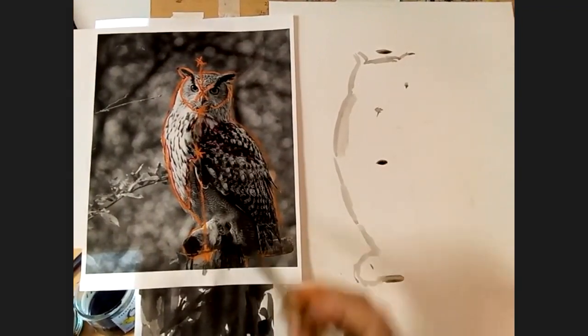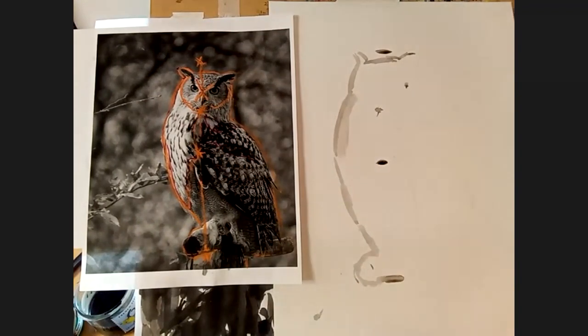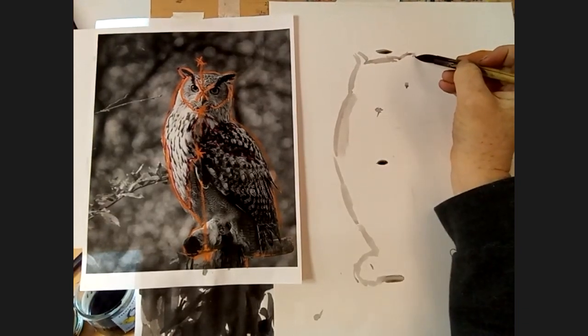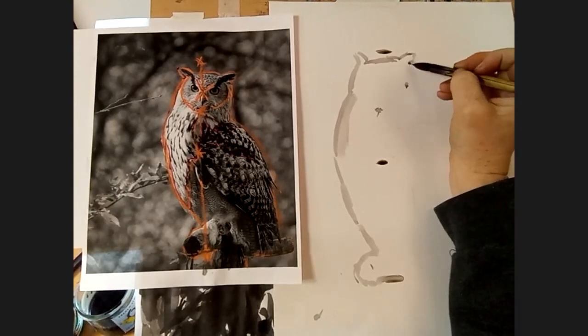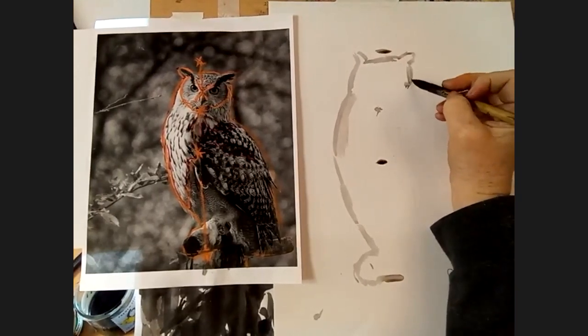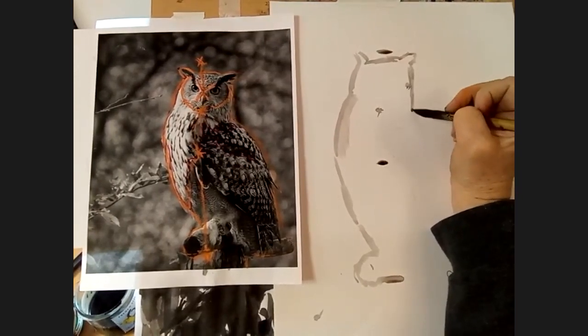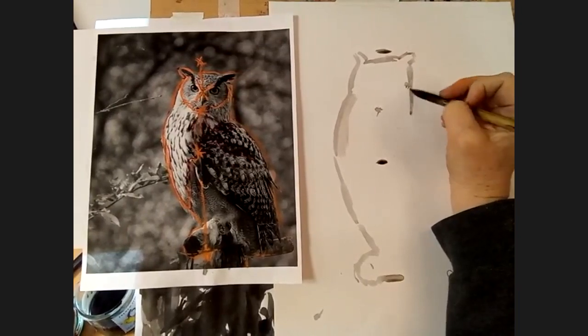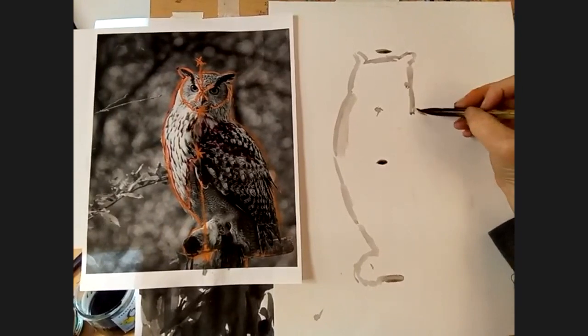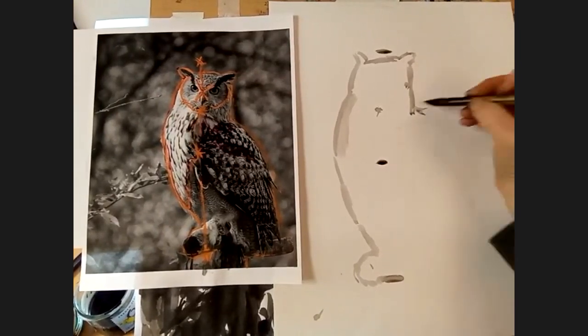You could extend it over to the bird a little bit in one or two places, not through the bird, but right up to the edge. I think that works. You mean like having a little bit of gray inside the bird, or around the outside edge of the bird? Up at the outside edge of the bird. Okay. Yeah, you can try it so it doesn't look so rigid. So in some places, that's what's happening. Okay, yeah. Let me try.